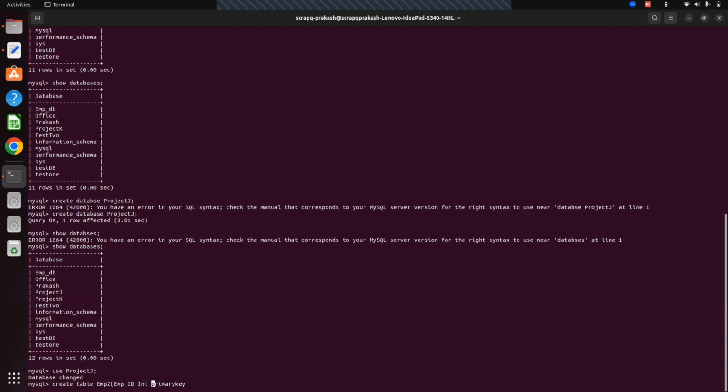If you want to mention some length for the data type, here I mentioned 6 as the length. The second one is emp_name, varchar 5. If you want 10, varchar 10.